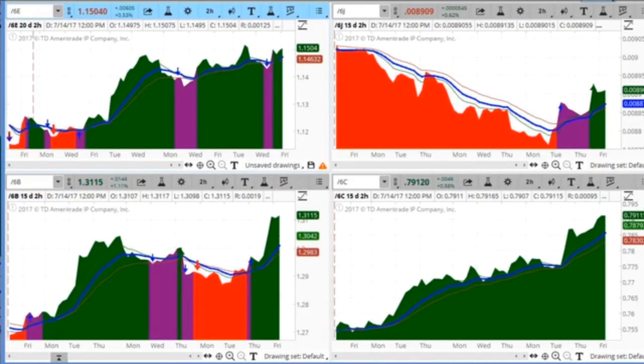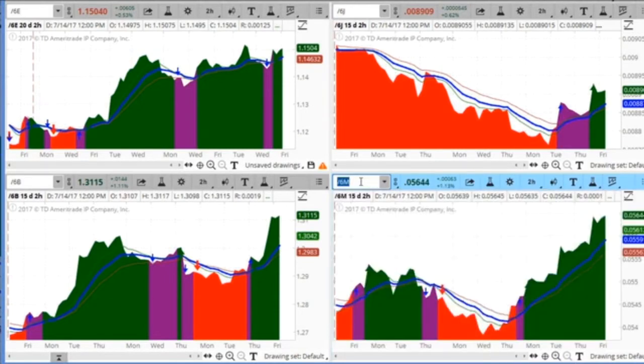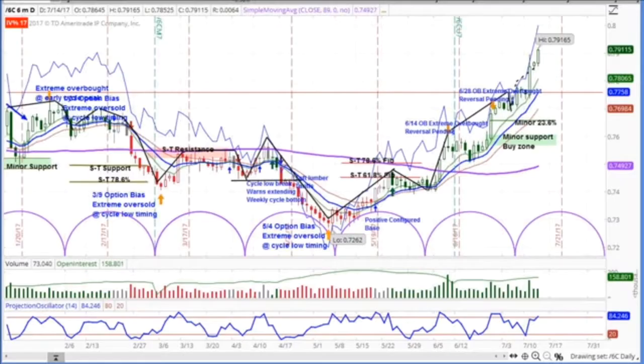So here's the intraday patterns, and you can see in here that on an intraday basis, they've all turned pretty positive and been able to get a bid, but those daily patterns say that they are somewhat overbought or very overbought. Take a look at 6M. You could see that one has been really powerful. We were bullish on that one. And take a look at 6A on an intraday basis, and you could see that strong also. So these currencies have been very strong.